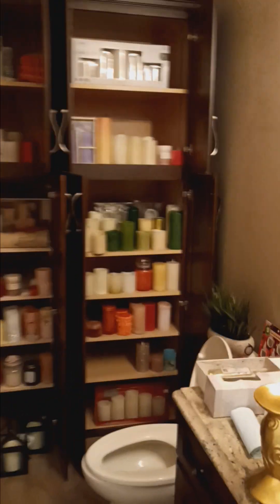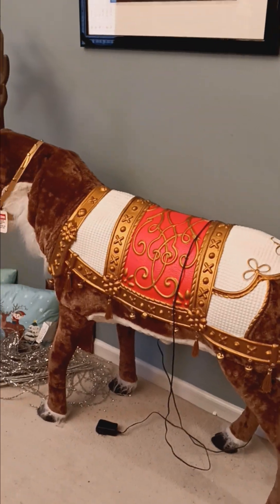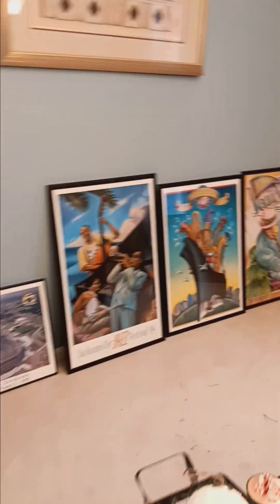There's a Karastan rug here — very beautiful. We've staged the bathroom as well with candle items, some that burn with wax and some battery operated. Right next to it is the dining room, which we're using as a holiday room. You can see this giant singing reindeer and a beautifully flocked tree staged with decorations and artwork — lots of New Orleans-inspired art, plus some Fourth of July in the corner.